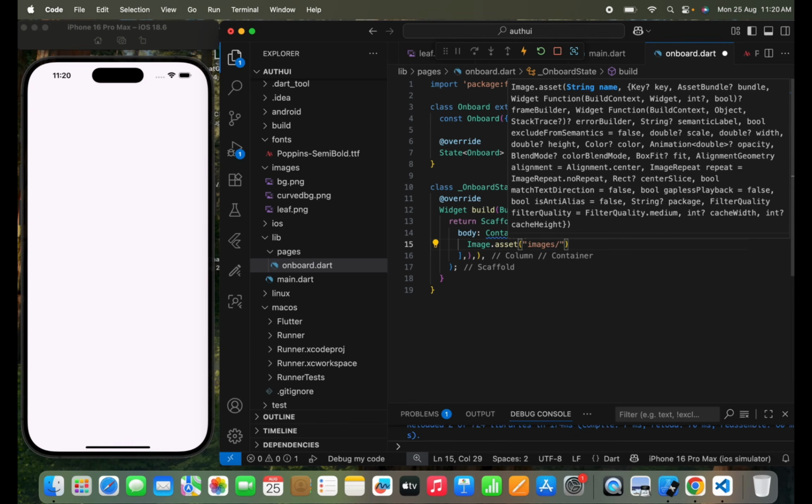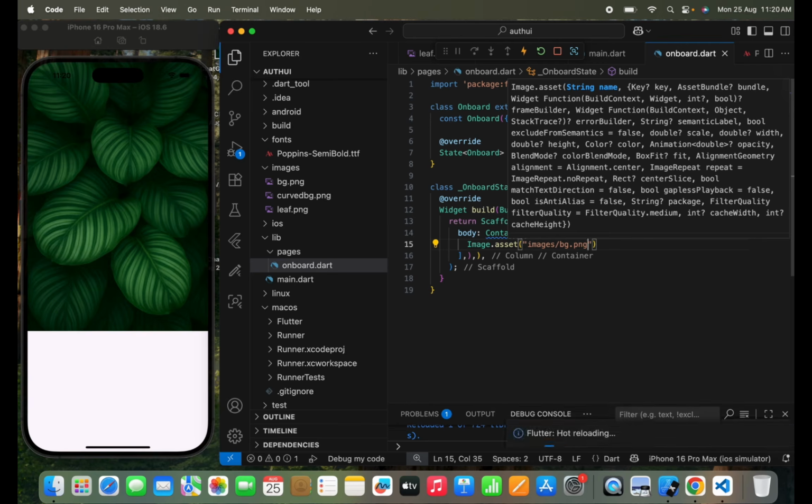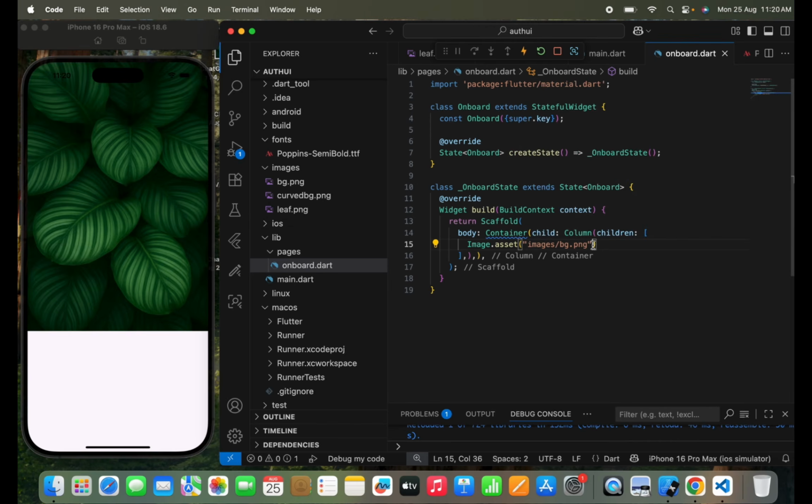If there is any mismatch between a capital letter and a small letter, or you have removed a dot or something, it will simply throw an error. So that's why I'm going to write the image file name exactly, right? Here I just need to write bg, basically a background image, and we just need to write background image.png. Now here you can see that this is the image, but I need to pass the height.